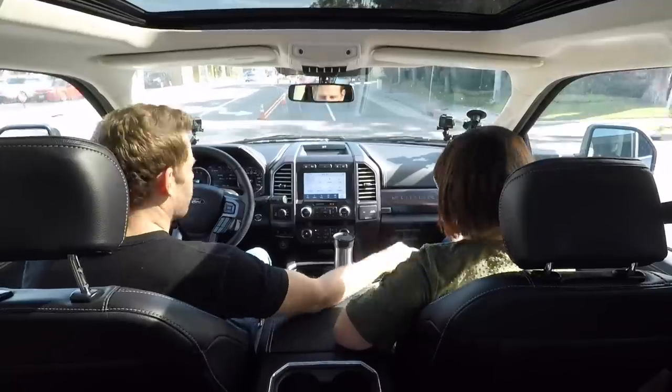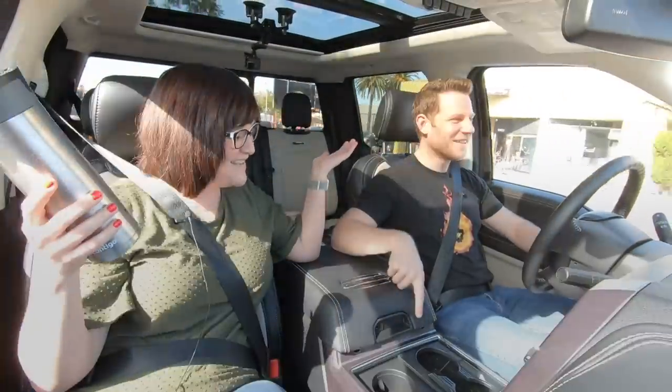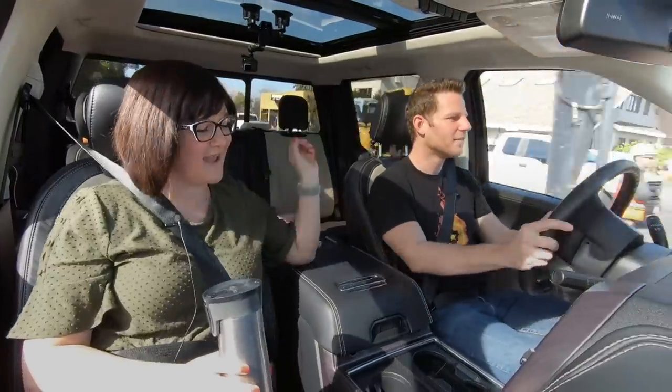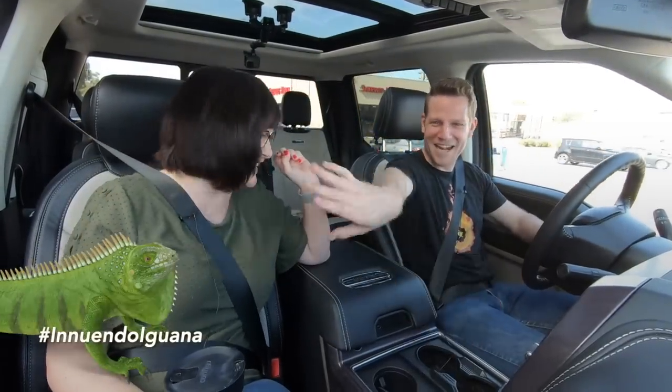Can you do me a favor? Can you move your recorder over there? And then can you lift this up? Hold that right there. Watch. What? Yay! I was just thinking that one of the shortcomings of this front cab situation is that there are not enough drink holders, and they are not of girthy enough size. Look, that's a very girthy cup holder. Damn it, get out of here!